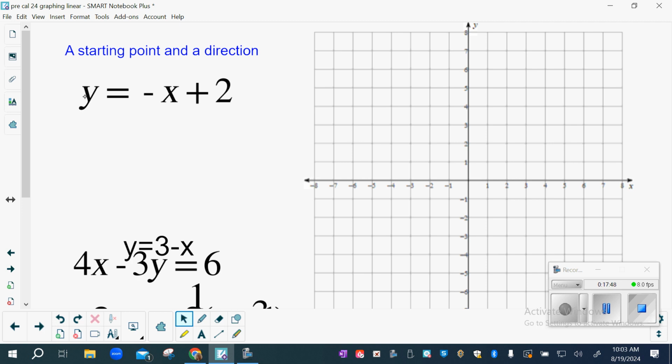Holy guacamole, I got no slope. But I do have a slope. There's just a hidden number in front. What number is hiding in the front? 1. And if I want to make that a fraction, 1 over 1. There you go. And listen to you saying it. 1 over 1. Just be careful going the negative direction. Nice and easy. Boom. Up 1 over 1. Pretty.